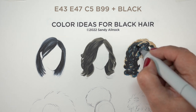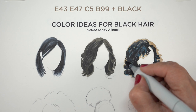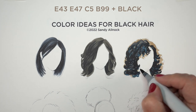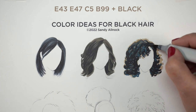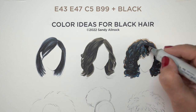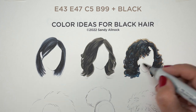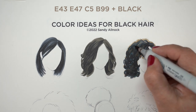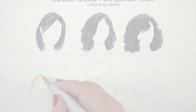Next is going in with a gray marker, like a mid-tone gray. This one is a C5. And just start to fill in some of those areas. Leave a couple of tiny highlights maybe, but fill a lot of that in. Allow just some of the tan to show up as highlights on the top. And if you're really uncomfortable with the blue, then use something like an E47 to knock back some of that blue to be more of a brownish color. But leave some of that blue because it's really amazing.